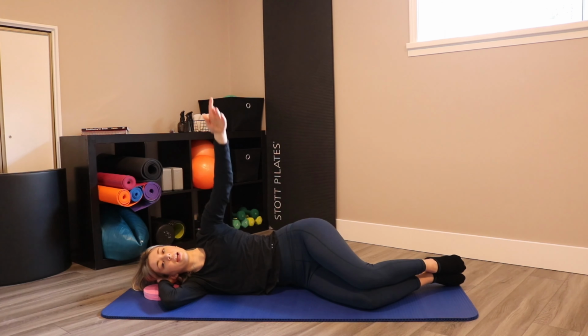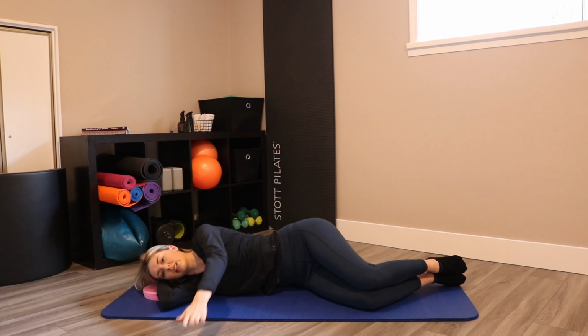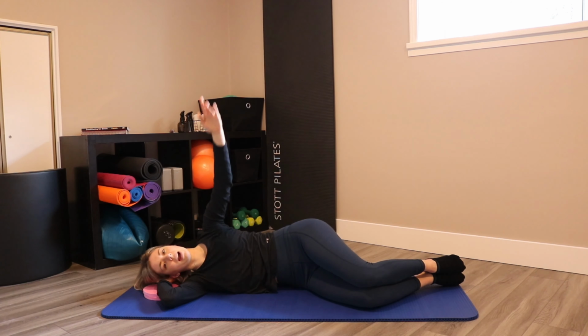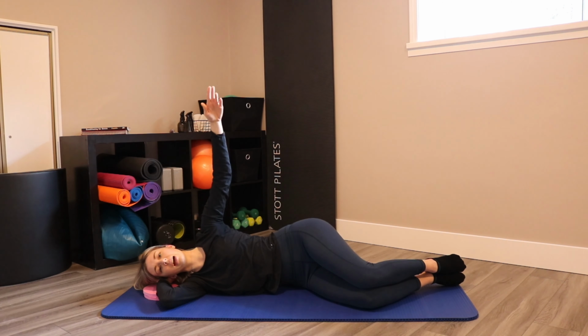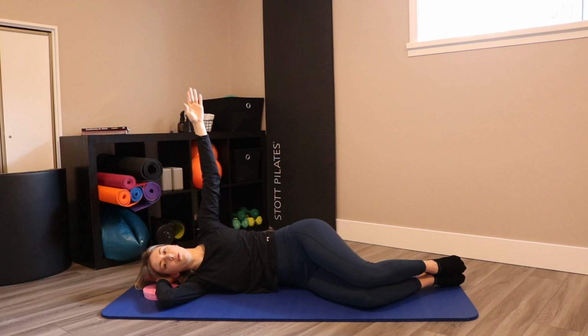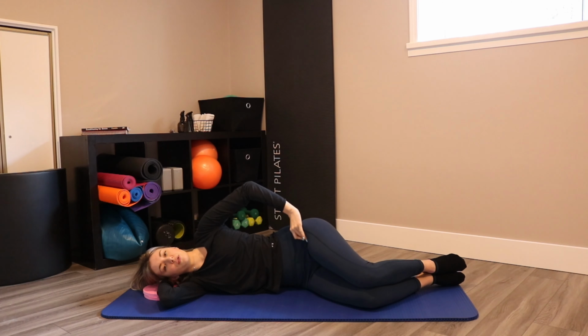This is a great exercise to do before any workout. Get some arms, legs, and abs involved. Get some movement through your spine and down. So it's an inhale on the way up, exhale as you twist. Inhale on the way up, and then exhale down. I like to do a few of those, maybe 6 to 10 on each side.